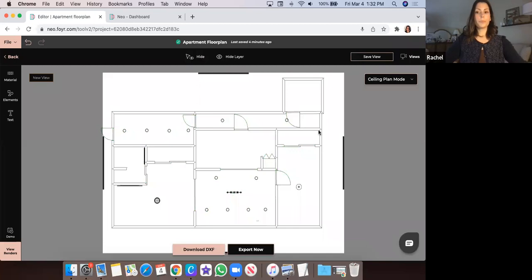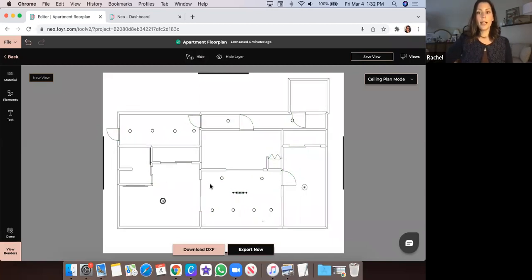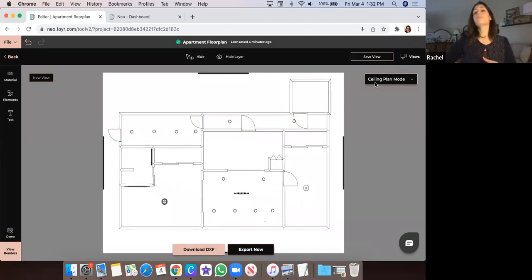There we go. So you'll notice that I moved into ceiling plan mode. You can save your work in ceiling plan mode, then you can go into floor plan mode. You can save your view as in floor plan mode, and those are two separate items, even within the same session. So again, very similar. If you're used to rendering and saving views in render mode, you can just save new views as you go, and then you can hop around to different ones. It's the same process here.